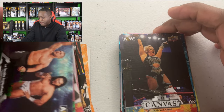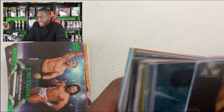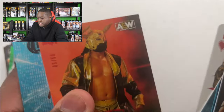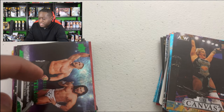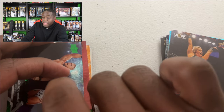I think we have probably the same amount of numbered cards between here with the... Actually, probably not, because only the dynamites are numbered here. The rest of them are pyros or rampage or something else. And then this is a numbered patch. So this is definitely a better patch than the patch that's in here. You get more numbered cards in the retail versus the hobby. You get more inserts in the retail versus the hobby because the retail has more packs.